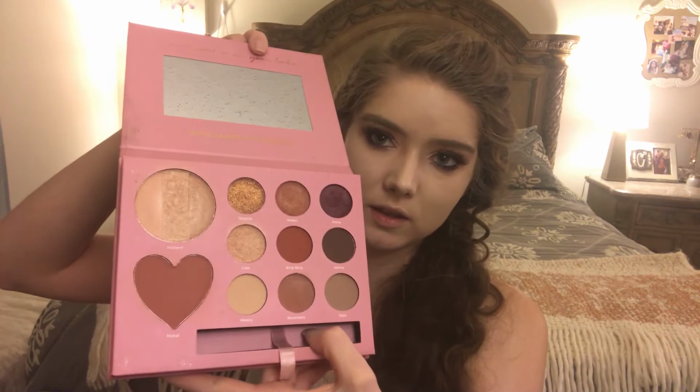So I'll do lips first, because that is one of the big things that I like doing. And I'm going to take this matte liquid lipstick. This came with my Melissa Michelle Ulta Beauty palette that I have. And I'm going to use something from it in just a minute, but it came in here. It comes with all these eyeshadows, highlighter, blush. But I'm going to put this on first. I kind of move in and out the lip colors that I use, but this one is a really good neutral color. Most of the shades that I use are neutral colors. This is a great like fall color.